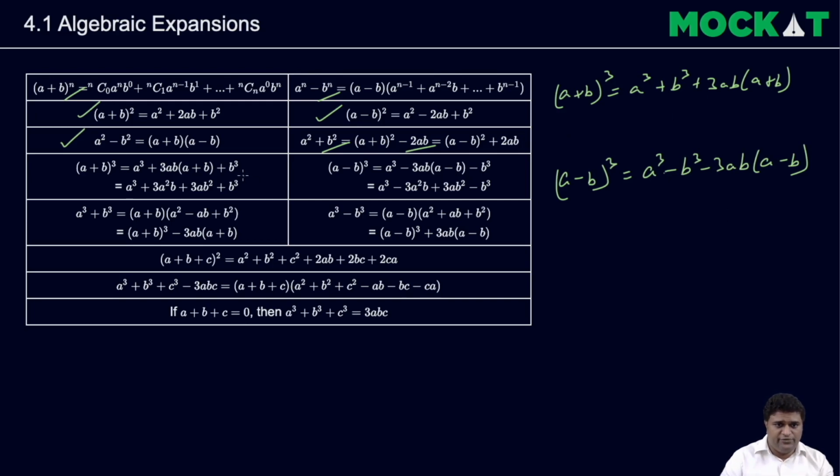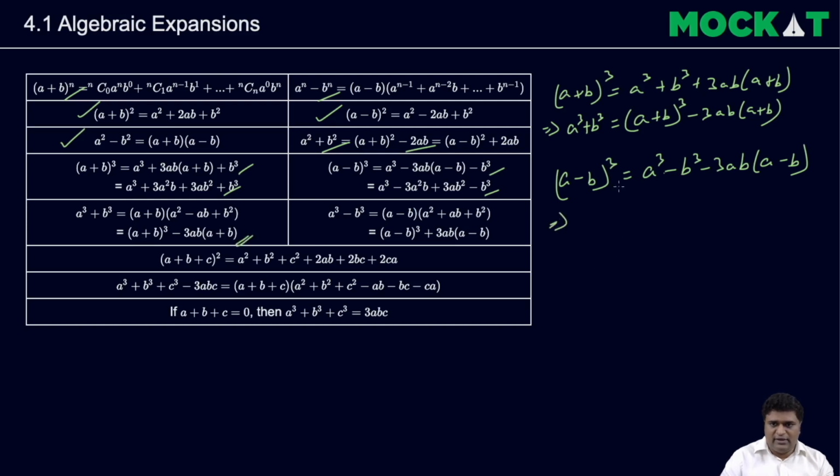So these are your first two over here, right? The next two are simply the expansion. You multiply 3ab with a plus b and same over here, and you would get these, the bottom two, right? Now a cube plus b cube and a cube minus b cube. Now first up from this, I should be able to write a cube plus b cube as, take the 3ab into a plus b to the other side, a plus b whole cube minus 3ab into a plus b, right? So that's one way of writing, which is over here.